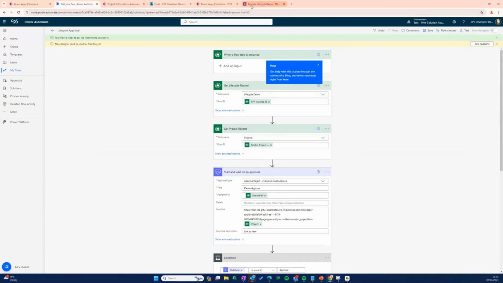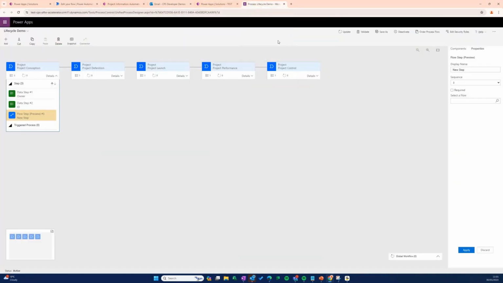I'll then go back to my business process flow. And within this flow step here, on the right-hand side, there is an option to select a flow. Within here, all I have to do is click on the search bar, search for demo, or I could just click the little magnifying glass icon. I'll scroll down this list and then just find whatever my flow is called.